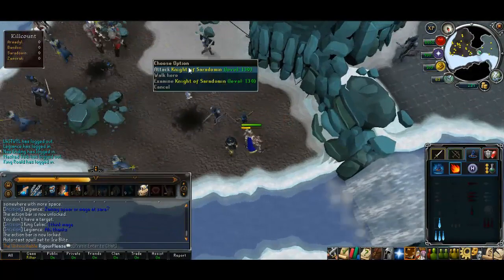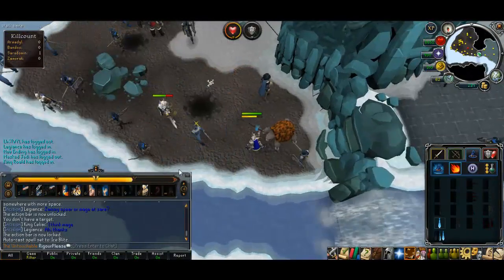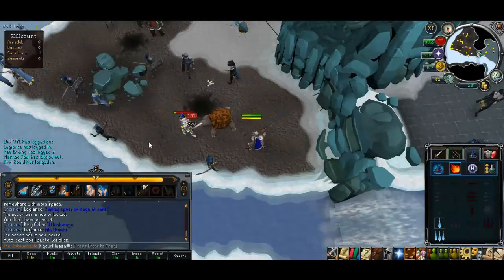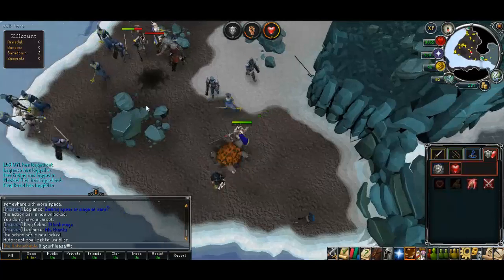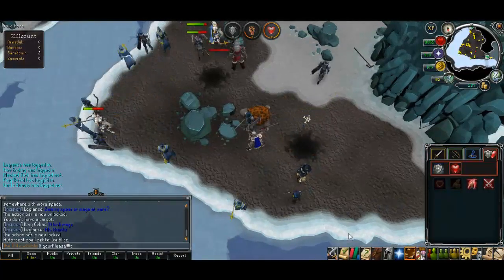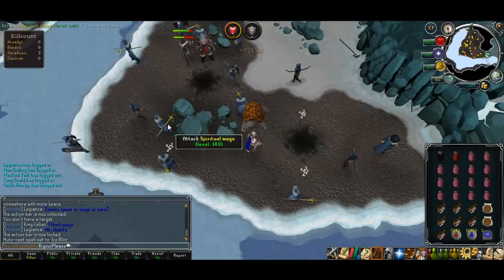But make sure to set your auto cast not to barrage, but to, I think it's blitz, which is the single way combat. Otherwise, you'll get all the mages and rangers on you, which obviously you don't want. So yeah, just keep attacking these. I recommend using momentum. So just use your abilities, get up to momentum, and then just use momentum.